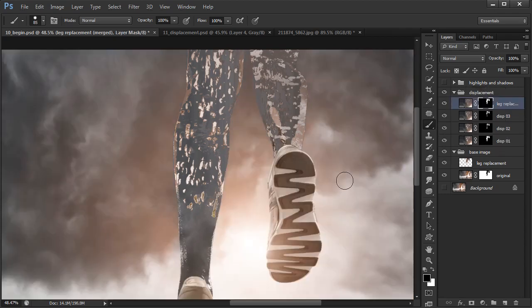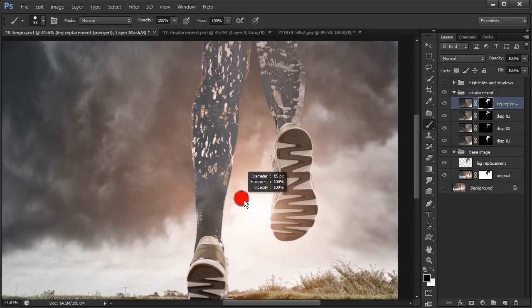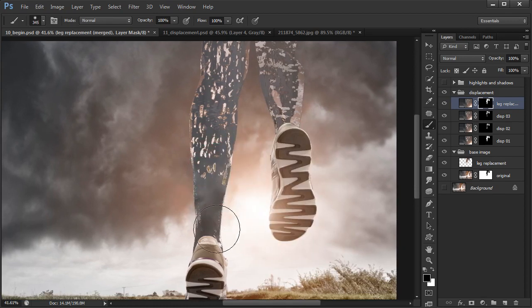Let me just drag this up. And obviously you can see here that it's covering up a lot of the areas that we don't want it to cover. So we'll need to come in and modify this mask some. I'm going to grab that soft round brush again and just begin masking this out. Now as I get up into here, I wanted to use my pressure sensitivity to begin doing that a little less. But you can see how we're bringing some of this additional displacement in.